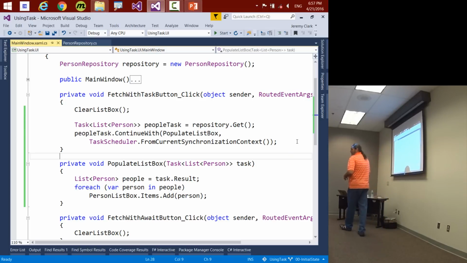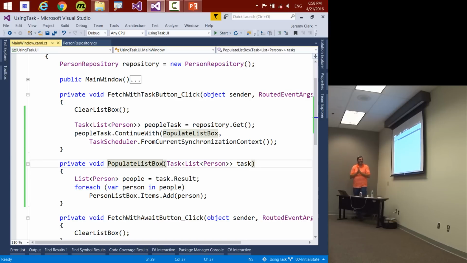Now, I really love lambda expressions. And if you don't love lambda expressions, go out to my website. I have a YouTube series on learning to love lambdas. In this case, it's just a delegate. Watch what I can do with this. I'm not going to go into full details. I'm just going to step you through this process a little bit at a time.